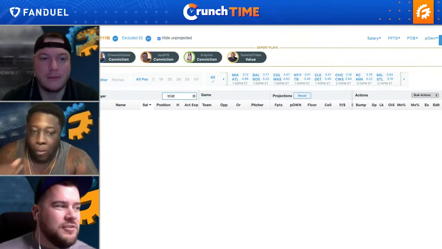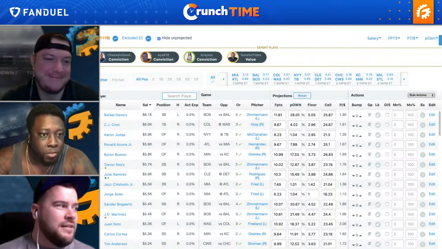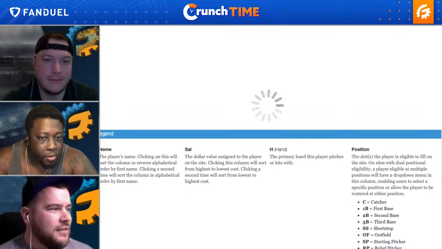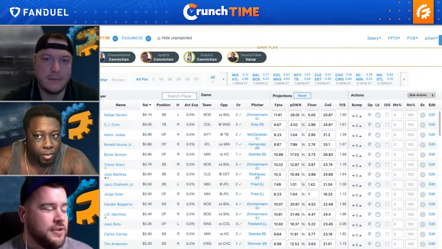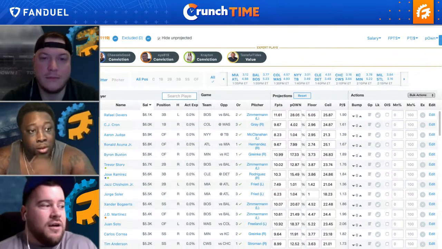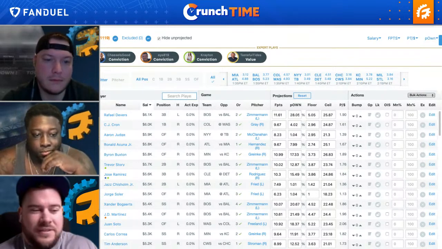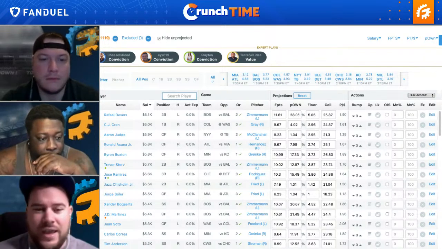I don't want a 0 at 20% staring at me in the face in my lineup if they go 0 for 4 or something like that. So Dre, talk to me about Vasquez and Riley Adams and a lot of catchers with single digit projected ownership here with a ton of upside, like Yasmani Grandal. I mean, pretty average matchup against Marcus Stroman, but nothing that's terrifying.